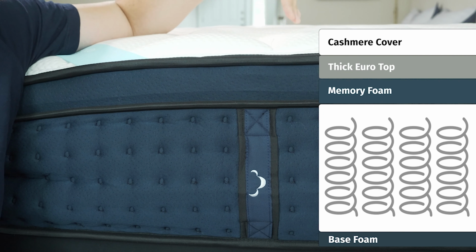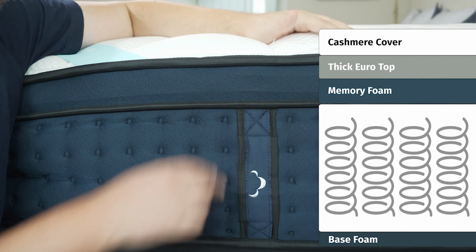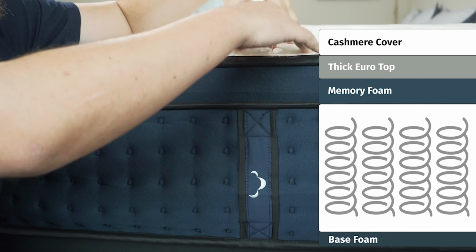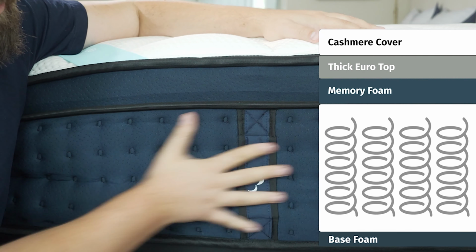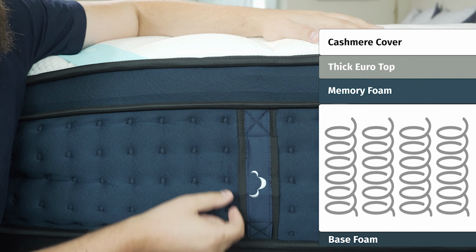Moving over to the DreamCloud Premier mattress, on top, a little bit more of that kind of plush pillow top look and feel. Also up there, you're gonna have some memory foam, some soft comfort foam, another layer of memory foam beneath that. All creates kind of that Euro top experience right on top of the mattress. Moving down to support layers with both these mattresses, with the DreamCloud and DreamCloud Premier individually wrapped coils. They're both gonna rest on a thin layer of base foam.